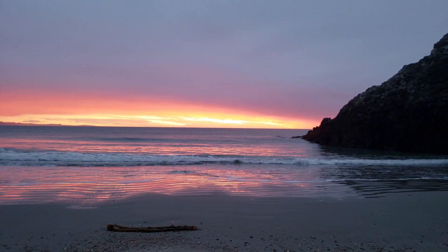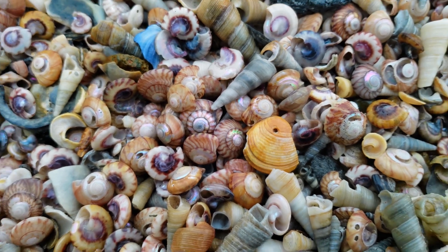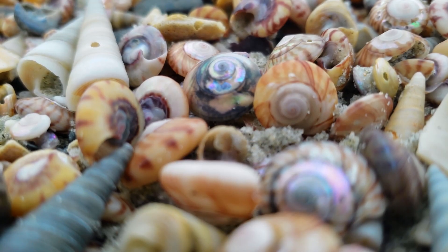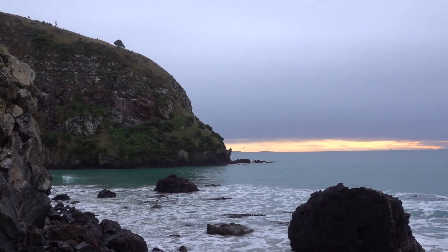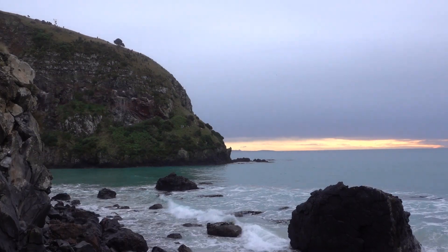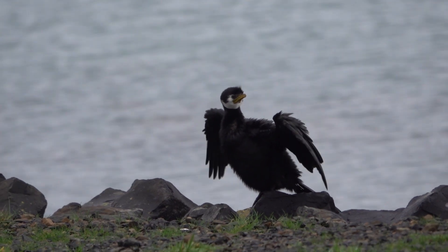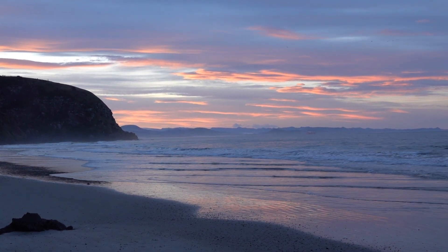Aramoana Beach is absolutely stunning, featuring the giant iconic rock known as Keyhole Rock. Aramoana Beach provides wonderful shelling opportunities. The sea birds here love to feed for their mid-morning snack and leave plenty of shells behind after they've finished their meal. Keep an eye out for wildlife of all sorts of shapes and sizes.